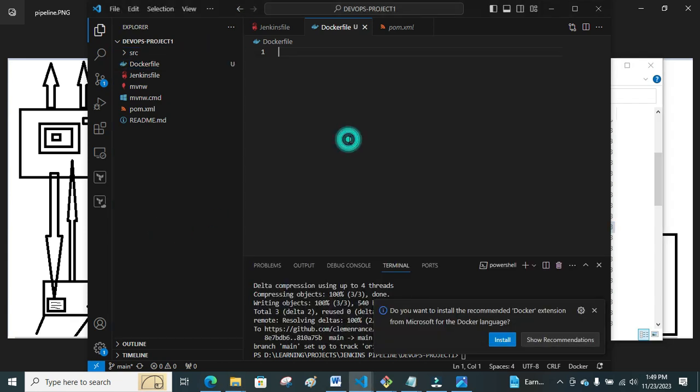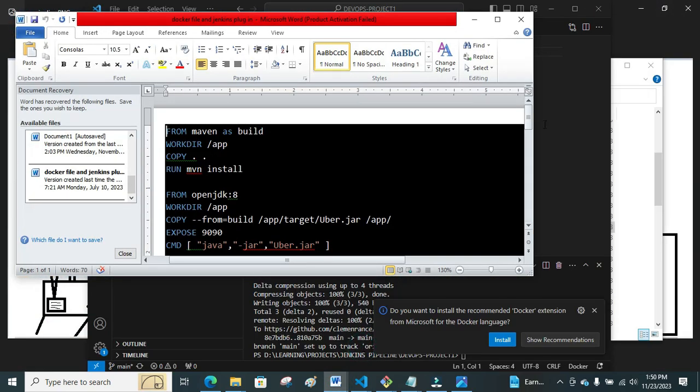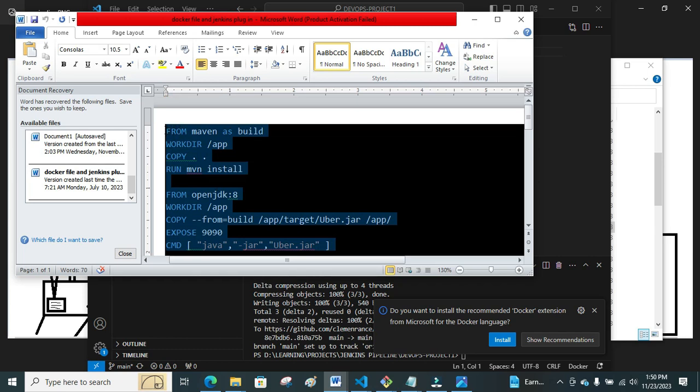We are going to write a Docker file here, and that file is going to transform our artifact from a .jar file into an image file. So here is our Docker file. Let me explain to you the code.